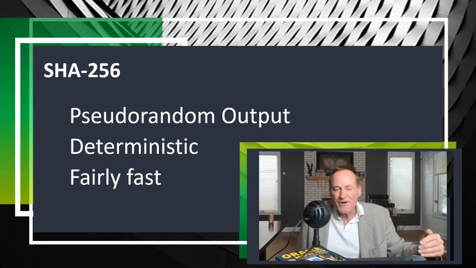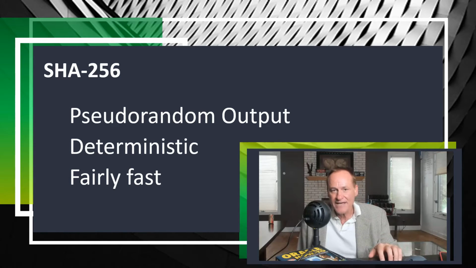So the important thing about this is that it's pseudo-random, which means you can't guess what it's going to be. There's an effect that's part of cryptographic hashing called the avalanche effect, which means that even the tiniest change in the data makes the largest possible change in the output of the hash. So we've got something that's pseudo-random, which means we can't guess it, but it's also deterministic, which means if I put the letters A, B, C in, I'm going to get the same hash every time. If I put the same data in, I will always get the same output.